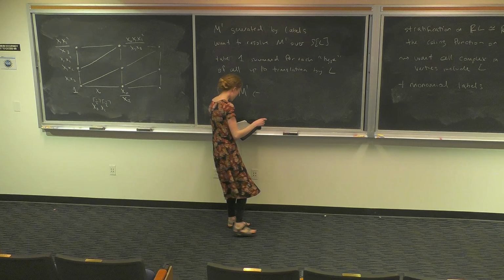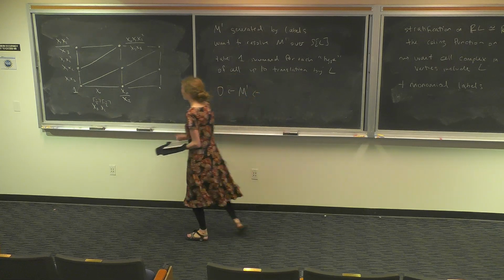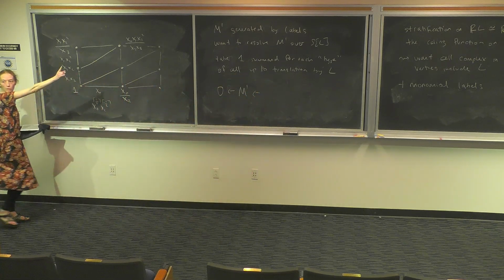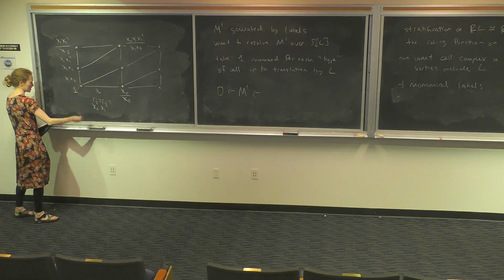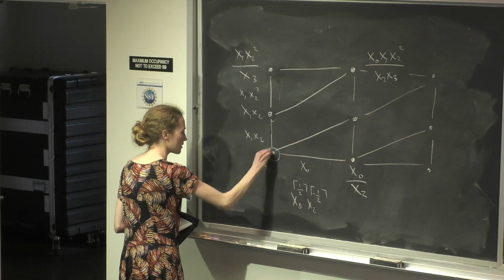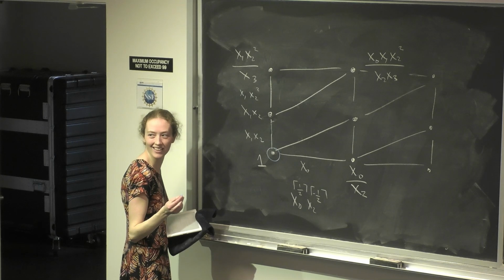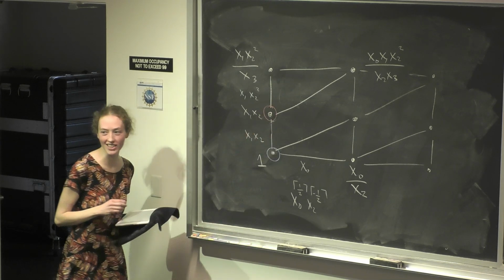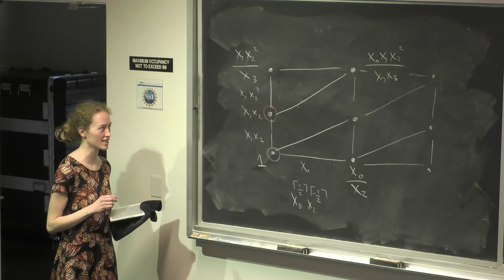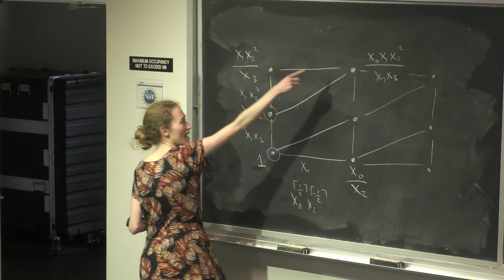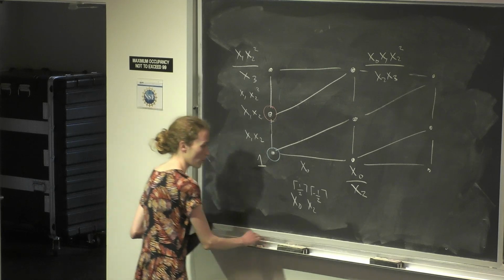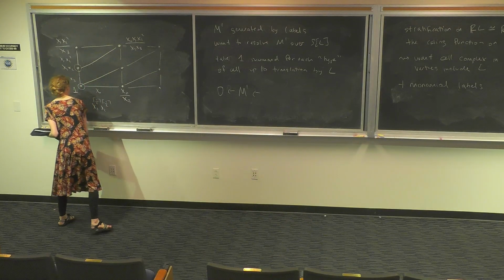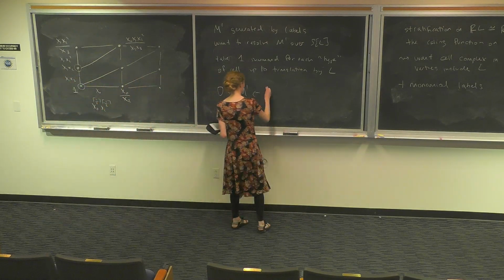Okay, so how many points do we have? Well, we've got infinitely many, right? But up to translation by L, there's only two types. There's this type. Is anyone colorblind? Okay. We got that type and we got this type, right? All the other ones are translations by L by these big lattice points of one of these two. So we're going to have two, maybe let me write them. We're going to have two copies of SL here.